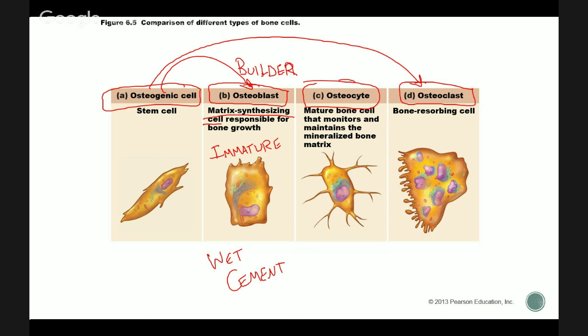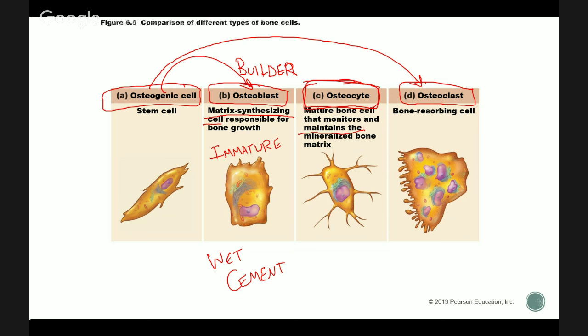Bone cells don't move; they just kind of stay there. But now all of a sudden, when it hardens, here you are surrounded. That's what happens to the osteoblast. The osteoblast basically surrounds itself with the liquid bone matrix, then that bone matrix hardens, and where it's standing is the lacuna, and it's surrounded by compact bone. See? And then as it matures and becomes the osteocyte, now its job is just to maintain the bone matrix. So it just keeps it healthy, keeps it viable, keeps it going.